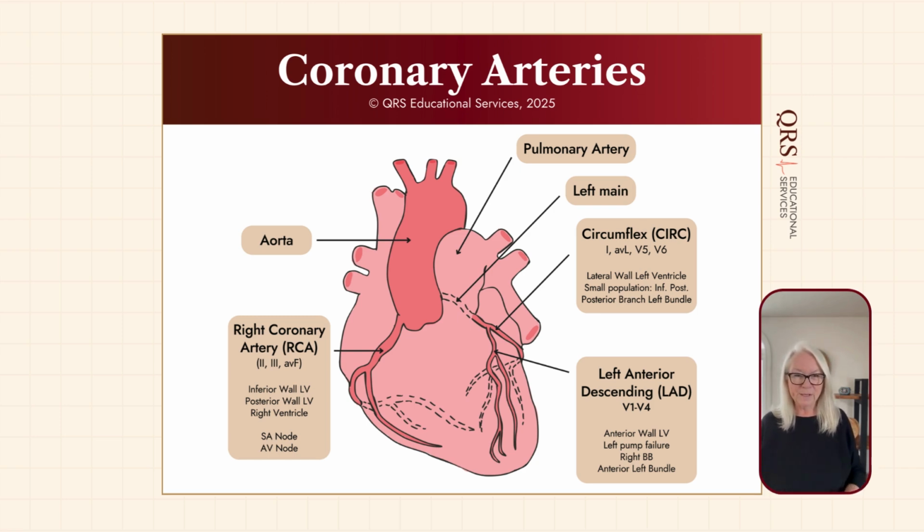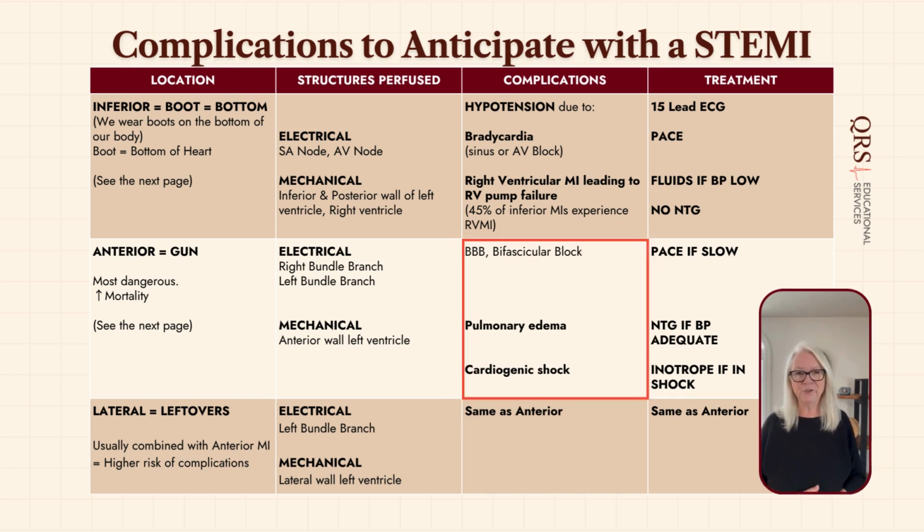So when it is infarcting, the pumping ability may be so affected that it starts to back up. Now, where does the left ventricle back up into? The left atria and then into the lungs. So the number one complication we expect with an anterior infarct is they will develop acute pulmonary edema. We need to auscultate their chest. We need to be very aware that this complication can occur.